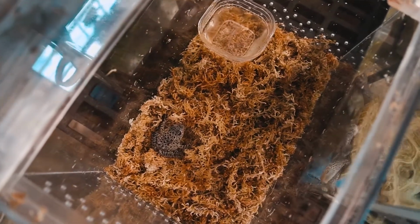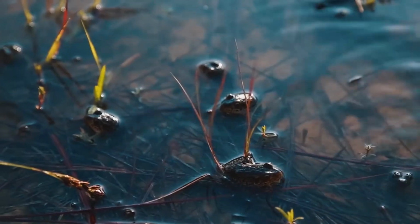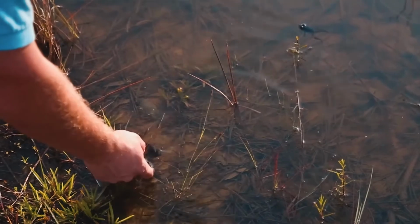The aquarium cares about our frog species. That's why we've been working with the Carolina gopher frog to help try and save this species from extinction. The Carolina gopher frog is the most endangered amphibian in the state, with only 7 populations left. Under the guidance of the North Carolina Wildlife Resource Commission, the aquarium goes out and collects a small portion of those eggs that we find and raise them up to full frogs and release them back into the wild. This is an amazing program to help save our frog species.